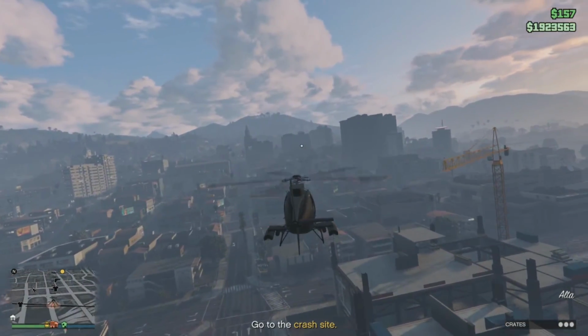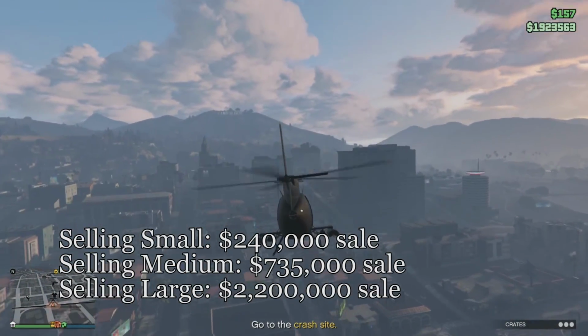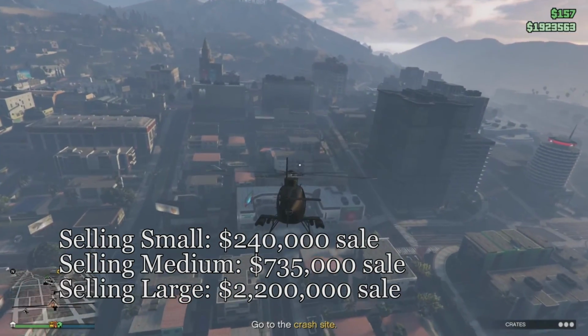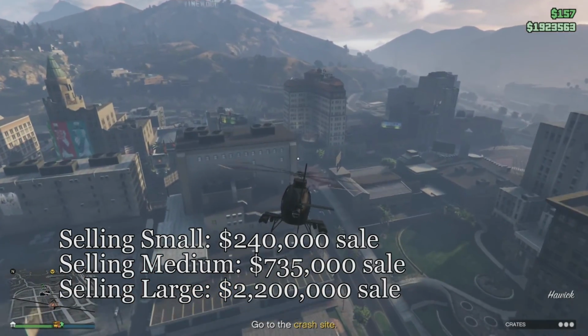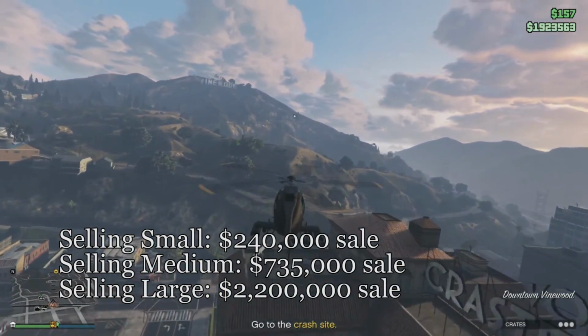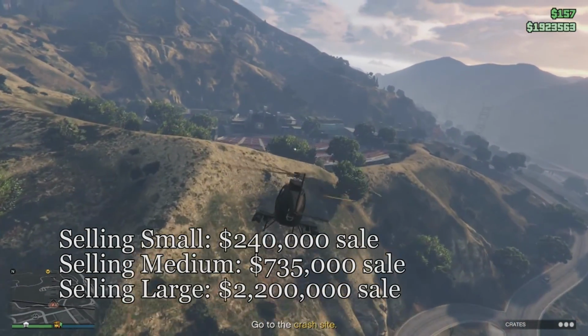Now when it comes to warehouses and profits, if you have a small warehouse, you can get roughly $240,000 profit. If you have a medium-sized warehouse, you get $735,000 profit when you sell it. And if you have the largest warehouse, you can get $2.2 million in profit. Now that's just the numbers you get. That's not including how much money you invested in it.